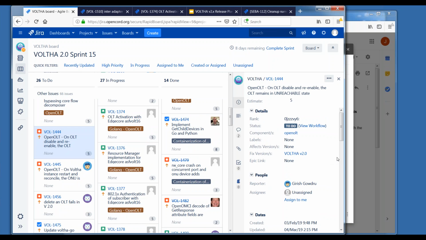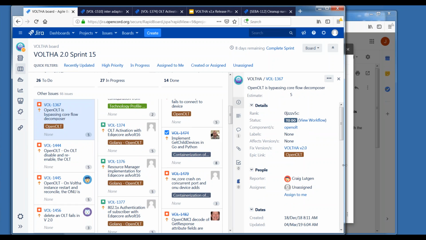Okay, and then we have... So Matt, can you remind me again? While we're doing the containerization on the Python adapter, the OpenOLT adapter, that internal flow decomposer within the OpenOLT adapter will not be part of it, right? Correct. There's no way with the new core to bypass flow decomposition. So a lot of the flow manager class and its set of functions have to be refactored considerably to take in the more direct flows. A lot of it is going to go away. For what it's worth, it simplifies things quite a bit.